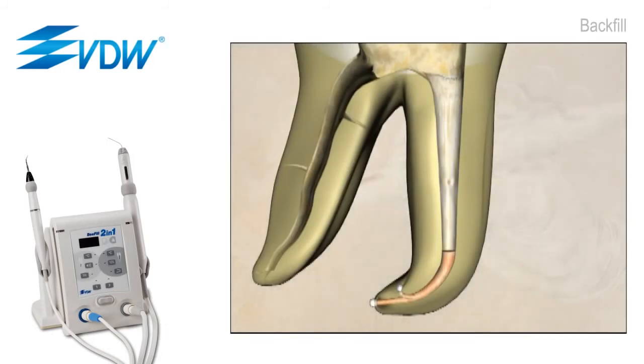Upon completion of the downpack of the canal, the backfill can be accomplished coronally up to the pulp chamber or to a shorter point if a post is prescribed. With the BeeFill device loaded and hot, insert the needle into the canal space down to the previously packed filling material. Press and hold the activation cuff on the handpiece to begin the flow of gutta-percha. Allow the flow to gently push the handpiece a few millimeters coronally. Release the activation cuff to stop the flow.